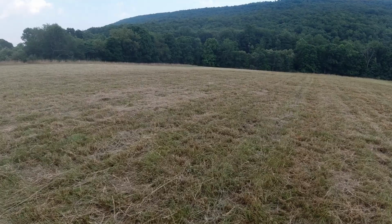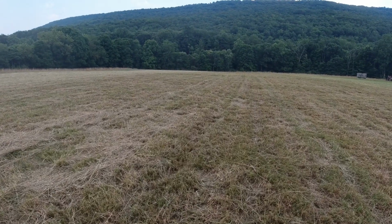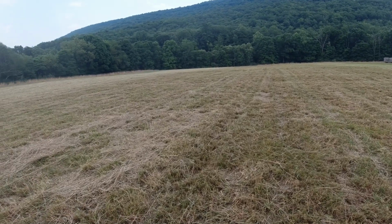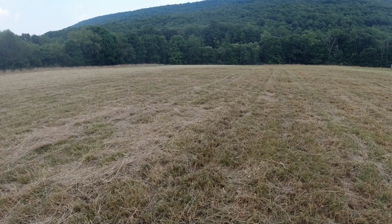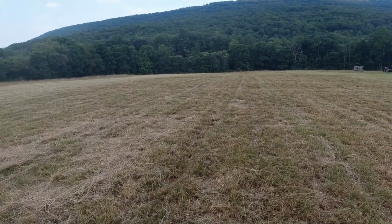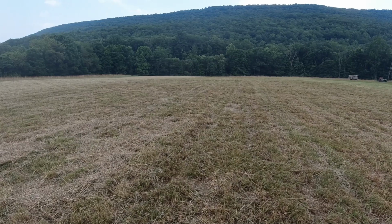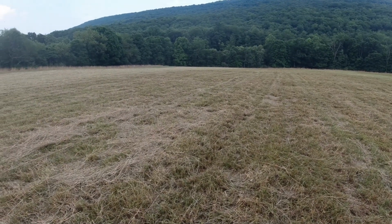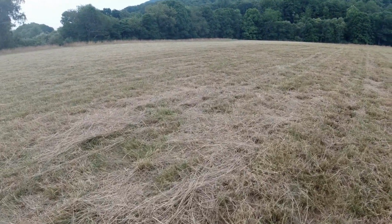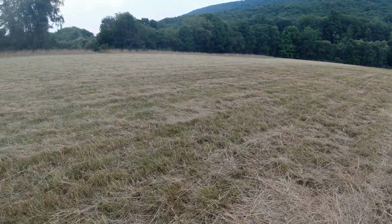Now, as far as herbicide goes, herbicides are typically a pre-emergent, and we're going to do one of two things in these fields. One field may get one treatment, another field might get another, but we're either going to kill everything you see here in some of our other fields and start over, or we're going to overseed and hope to thicken up the grass and get some seed on some of these thin spots. But I prefer Timothy.